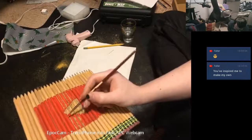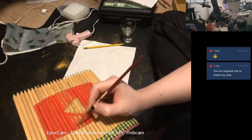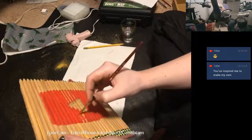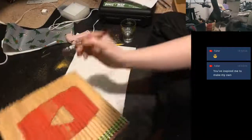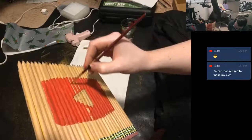This is gonna be probably a pretty patchy paint job, but I think that's fine. Then you can kind of see the wood a little bit, some spots that aren't best painted. It kind of adds to it. That's fine. I'm not gonna be a perfectionist about it, and get some paint on everything.